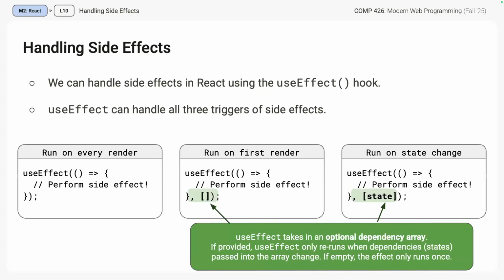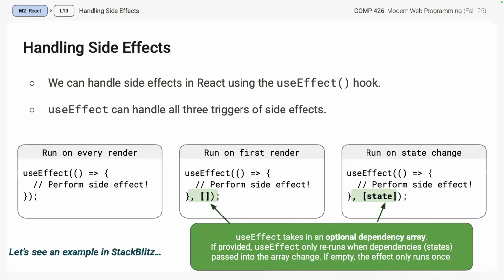The idea is that in our base case with useEffect, we're going to run the function that we pass in every single time a re-render happens, or we can supply an array, and only when the things inside of that array change do we want to run this code. So in the case over here, only when this one state changes do we want to rerun our code. And in the case that we have an array but pass nothing into it, we're saying that no matter what other states change, we don't want this to rerun. It's just going to run once, and then it's not going to run again after that. Are there any questions so far? We're going to see some examples of this soon.